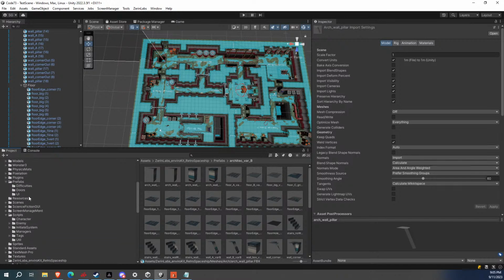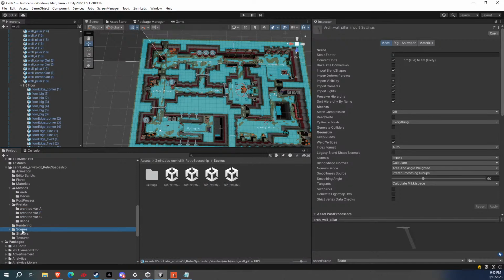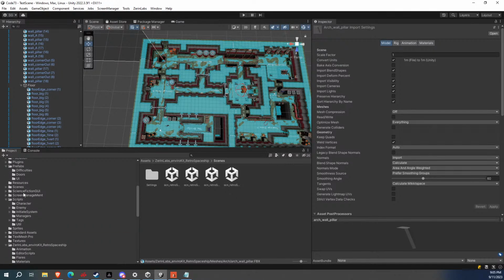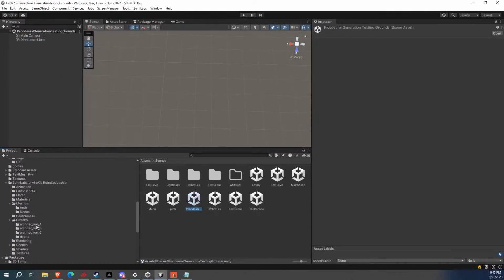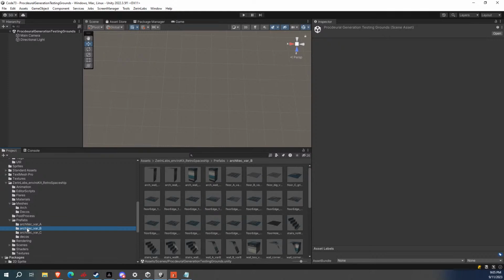Okay, we're going to go to the other scene and make some things with variant B. I'm looking at the wrong scenes folder, obviously. And procedural generation. B. Okay.